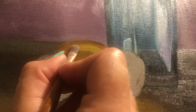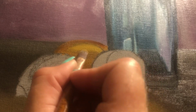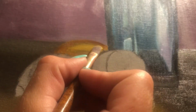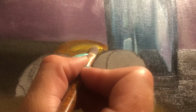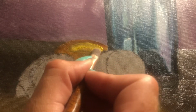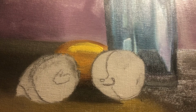See, as I try to blend, I'm just exposing that charcoal. That's actually pretty interesting because I have never experienced that with any of my other oil paintings. So I think that's just a Cobra situation, that it's not covering the charcoal. So it's leaving me in dismay, I'll be honest. I'm not happy with this.